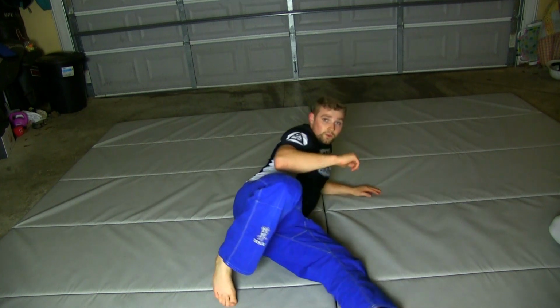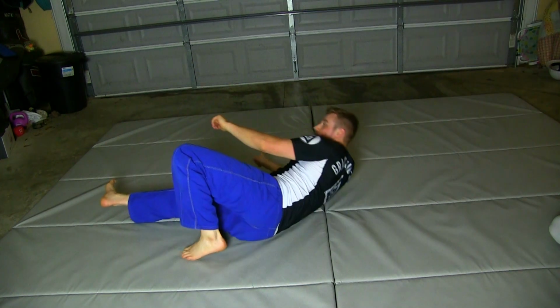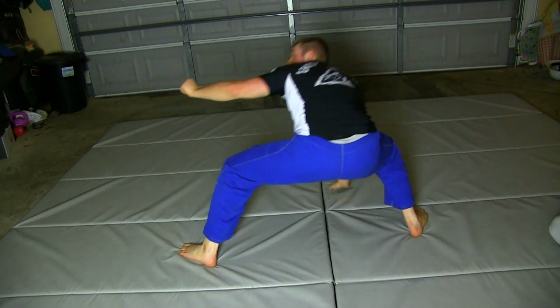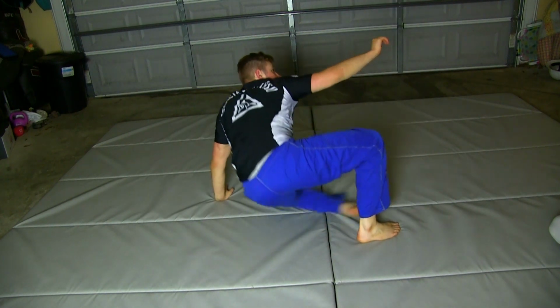Number 7, whether you like it on the list or not, it is a technical stand-up. For me, this technique is absolutely phenomenal and very underused. It's great for self-defense or if you just want to get back on your feet to try to score a takedown. Start by turning to your side and framing with one arm to make sure your opponent has distance from you. Prop up to an elbow or hand and slide your bottom leg back. Make sure your hips are completely off the ground to do this properly.